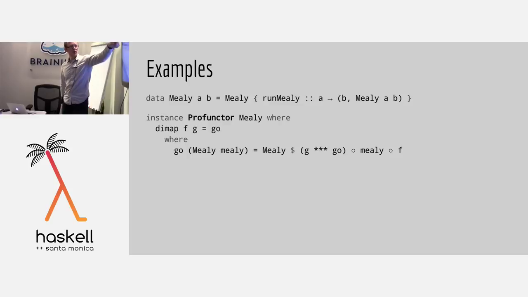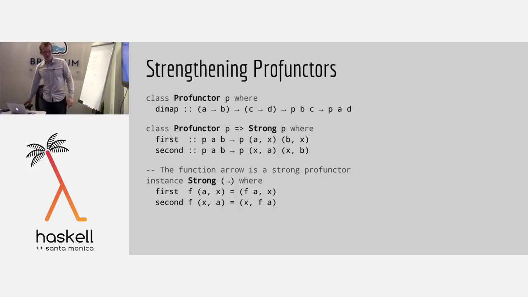And again, this is negative, and it's also negative in here because you have to work through it. But Mealy is, you have to sort of bootstrap this somehow. The occurrence of Mealy A B is positive, but Mealy itself is negative in A, so it all works out. And then B again is positive and positive in Mealy, so it turns out it's a profunctor. So there's a wealth of examples, is the point. Okay, so it gets interesting.